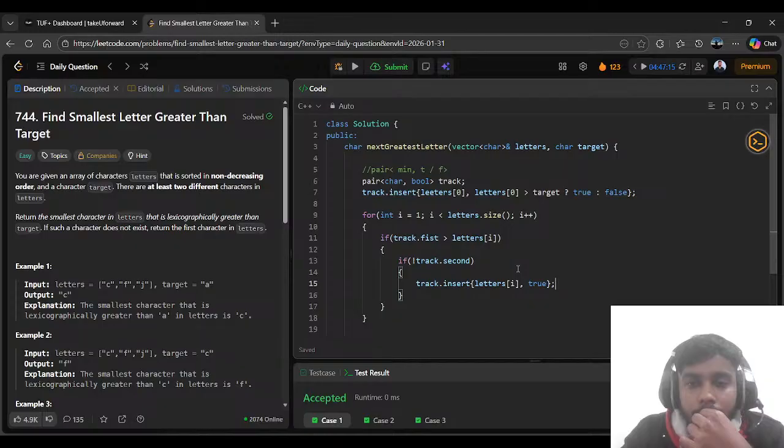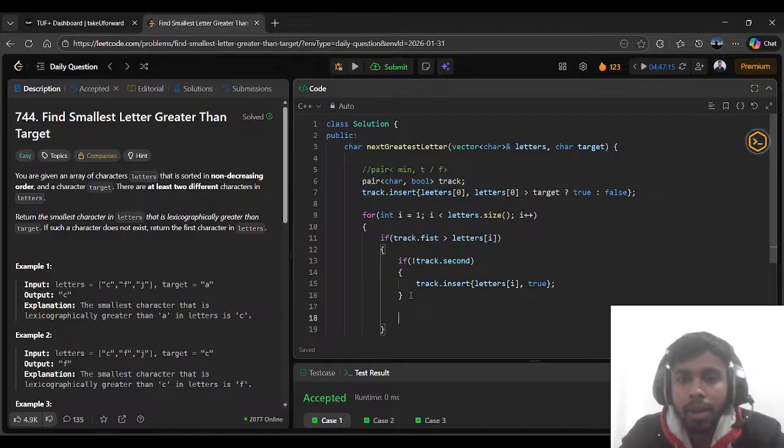If track.first we have got the smallest one, then if track.second.